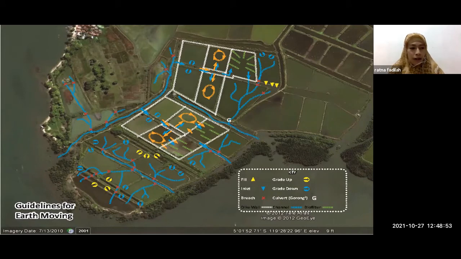So this is South Sulawesi, not much different from the map. South Sulawesi is known as one of the pond centers of Indonesia. In 1970, South Sulawesi had 214,000 hectares of mangrove. But by 1990, only 20,000 hectares of mangrove were left. And more than 80% were converted to ponds. This pond is in Kurichadi, South Sulawesi.